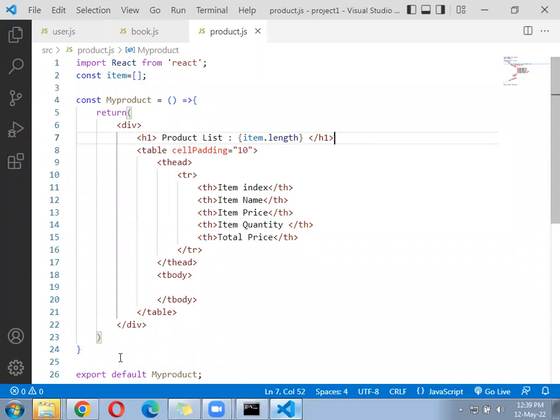Okay, ready? Let's call this file, import this file under the app.js.